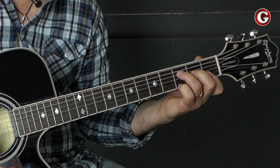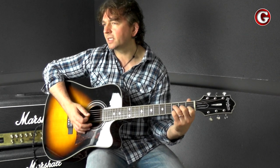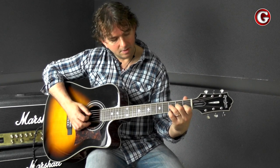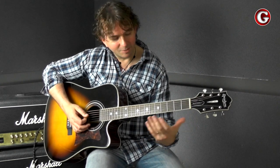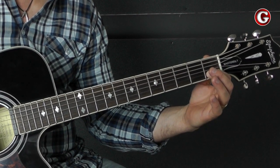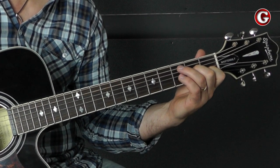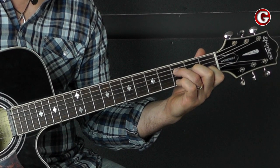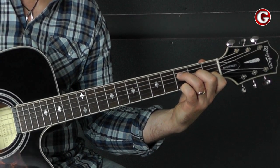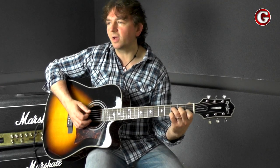And now look, once you have this pinky, you don't have to really lay this first finger flat. You can just position this first finger on the first fret, second string. Like this. So look, finally, once I did all this tweaking, I've got this chord. My first finger is on the first fret, second string, my second finger is on the second fret, third string, and my third finger is on the third fret, fourth string, pinky on the third fret, first string, and this is F add 9, and this is what we're going to use in this song, okay?